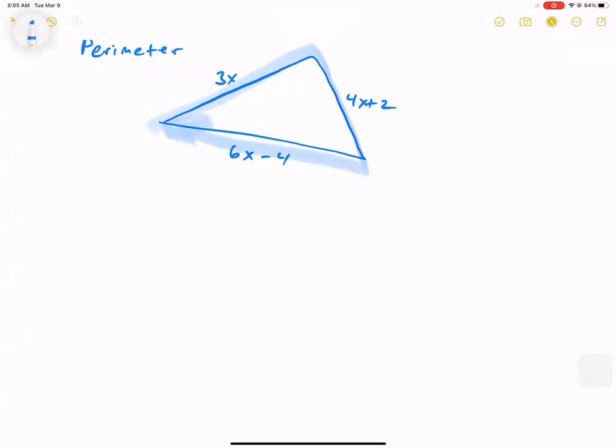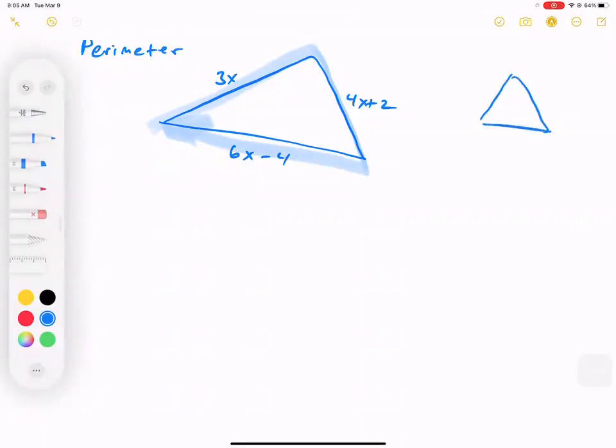So what we're going to do here is we're just going to add all the sides together. If this was an easy number, if I said the triangle was something like 5, 4, and 6 here, the perimeter would be 5 plus 4 plus 6. So the perimeter here would be 15, because the perimeter is a distance around my shape, whatever that shape is. If I ask you to walk around the perimeter, you might have heard this in gym class. Walk around the perimeter, that means you have to walk all the way around, right? Not through, no cheating. You're going to walk all the way around.